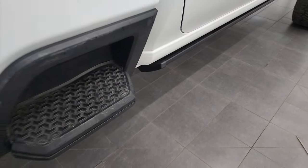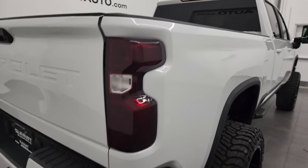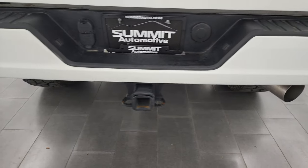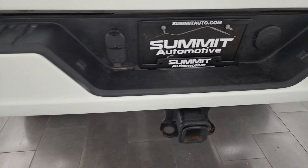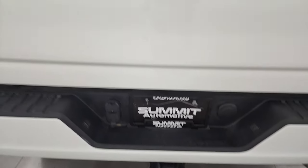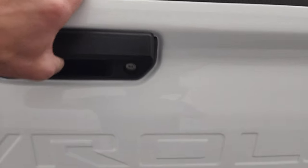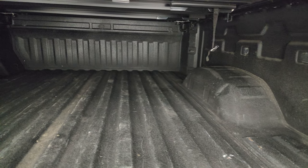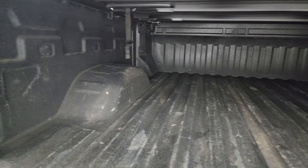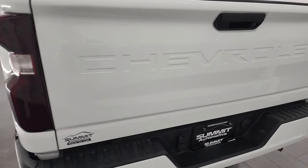It has the side box steps. The passenger side box looks really good. Coming around to the back, the rear bumper's in nice shape — no major dents or dings. It does have the rear bumper steps. Full towing package which includes a receiver hitch, four-pin and seven-pin wiring. The tailgate is in very nice condition. It has a shock-down assist, spray-in bed liner, and the bed's in pretty nice shape — a little bit of light duty usage, but that's what trucks are for. The bed liner goes onto the tailgate, and that tailgate shuts nice and solidly.